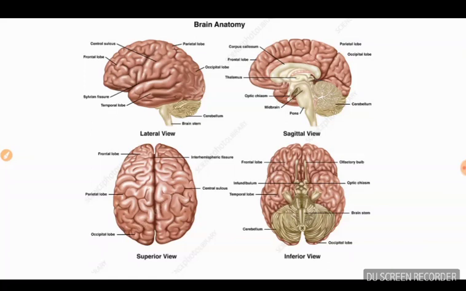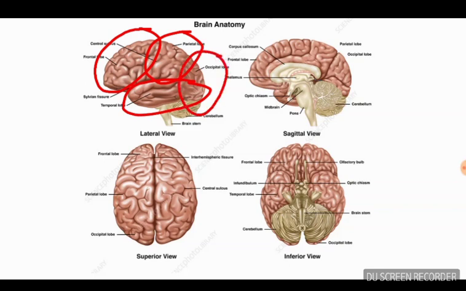So here's the picture of the brain. Our cerebral hemisphere, also known as the cerebrum, is divided into four lobes. You have your frontal lobe, which is responsible for speech, motor, and behavior. The parietal lobe, which is responsible for the overall sensory and perceptual function. The temporal lobe, which is responsible for auditory and comprehension. And lastly, the occipital lobe, which is responsible for our vision.